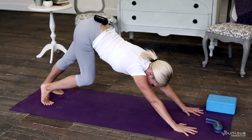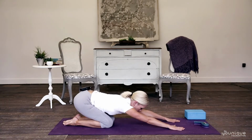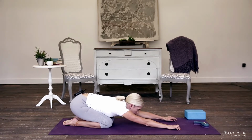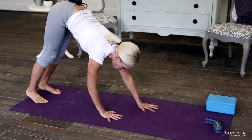Good. And if at any time being upside down like this is too much, you drop down into that child's pose and take that rest, just like I explained earlier. Good. Make your way back into that downward facing dog. Start to walk your hands back towards your feet.